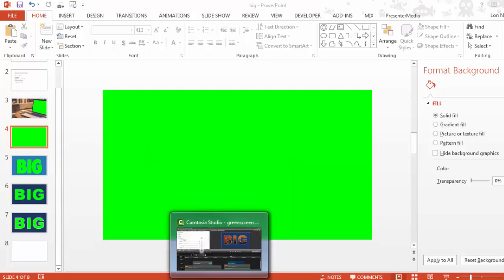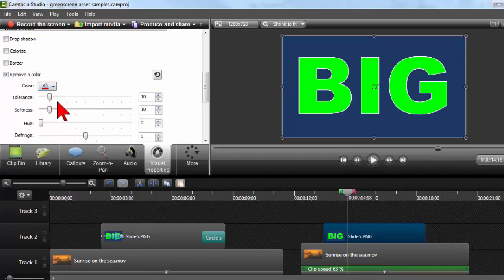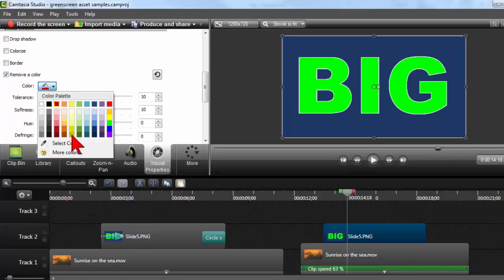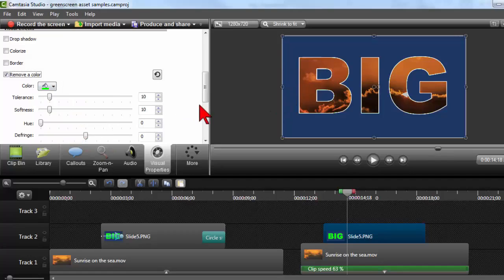That way, every time in Camtasia I go to green screen one of these elements that I've created, boom, it's just going to kind of work. But again, otherwise, just pick something else, then use your eyedropper, and boom, life will be good.